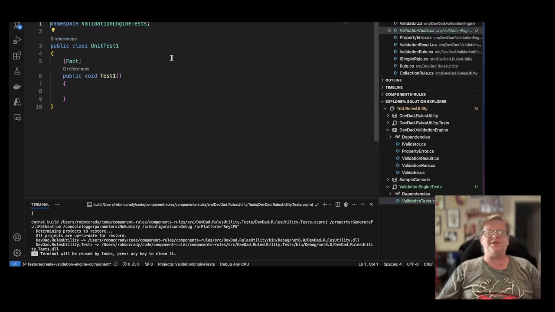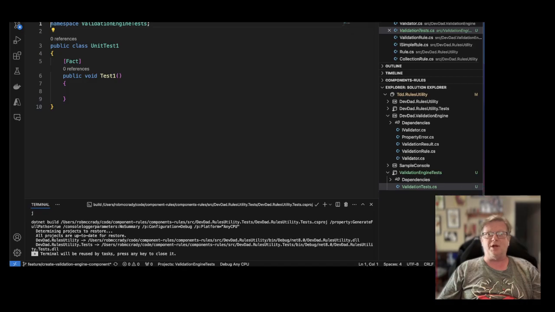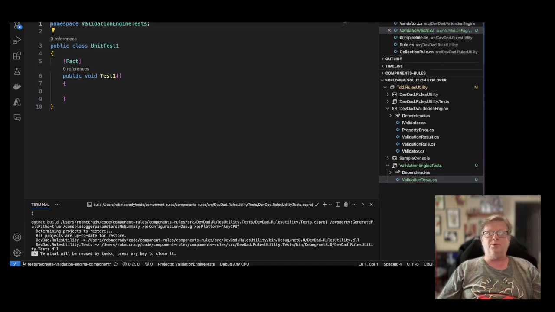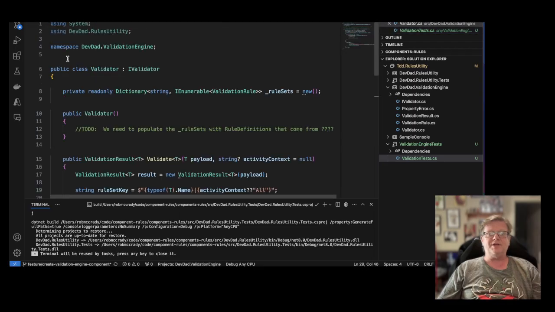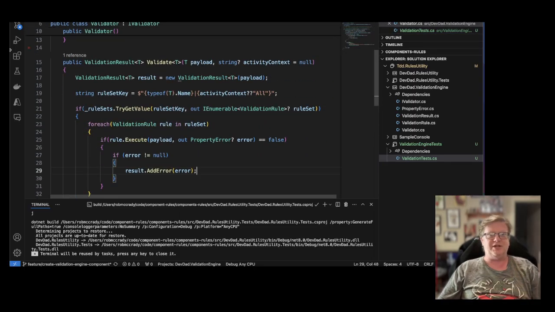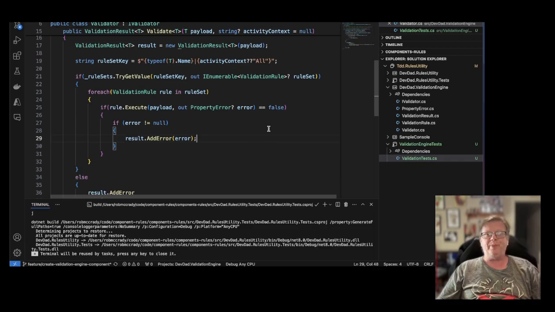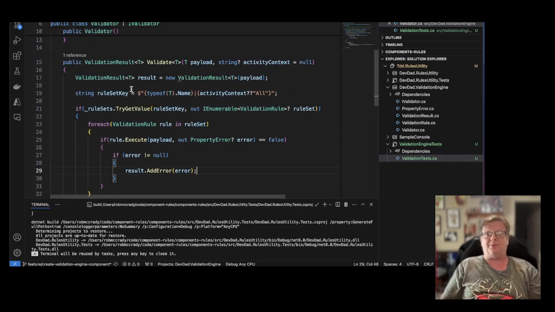And let's think of some of the scenarios that we've already got in front of us. I can close out these property errors and the result, the rule, and ISimpleRule, and all of these things. And let's take a look at the logic inside this validate thing. And also we can look at the logic around a validation rule.